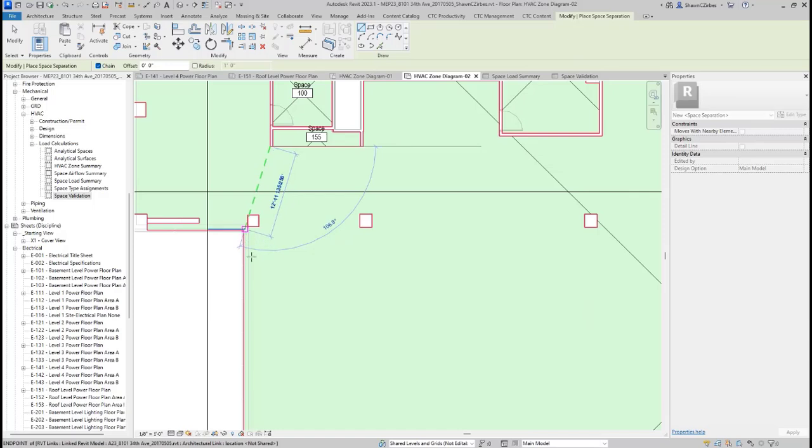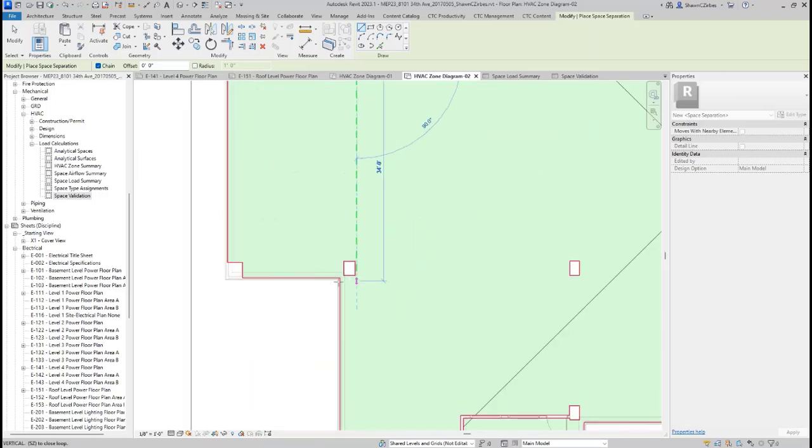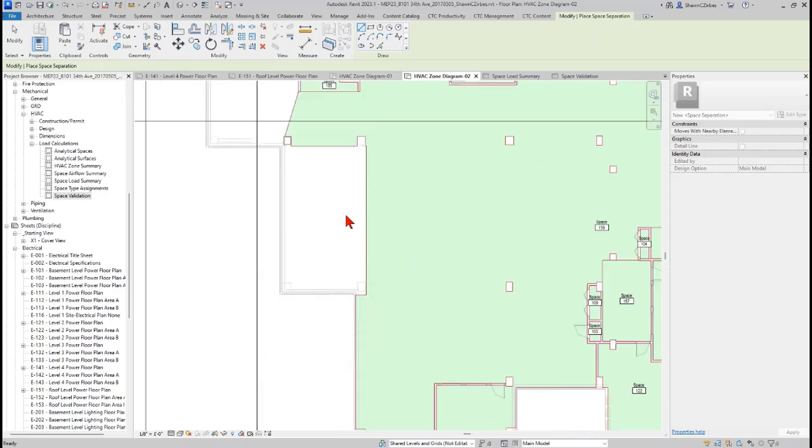I'm going to get a little lazy. I don't really need to be this perfect. You guys can do whatever you really want for how you're going to divide your spaces up out here. Let's just say I come down over here, whatever. There we go. Maybe this space, this zone is going to be divided up into something over here. I don't know. You do you.